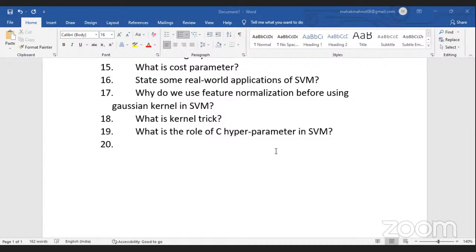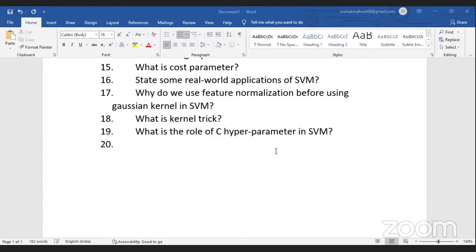So you need to carefully decide the value of the C hyperparameter, because a small value leads to a wider street, but more margin violation, and a higher value of C makes fewer margin violations. What happens when we give a small value of C?